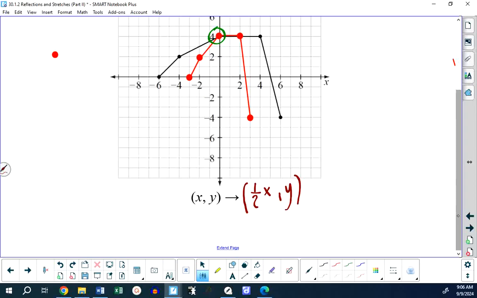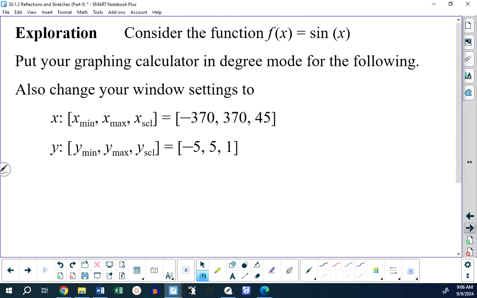All right. Now we're going to do an exploration. Now, this exploration is typed up for somebody that if they were working on this at home or following at home and watching on video, they know what to do. You do not have to do all of this. Okay, I've got the graphs loaded up. If you were working on this at home, and I realize there's a degree symbol that I'm missing here, if you look on your handout, it says sine of x degrees. That's important. Put your calculator in degree mode and change your window settings to this.